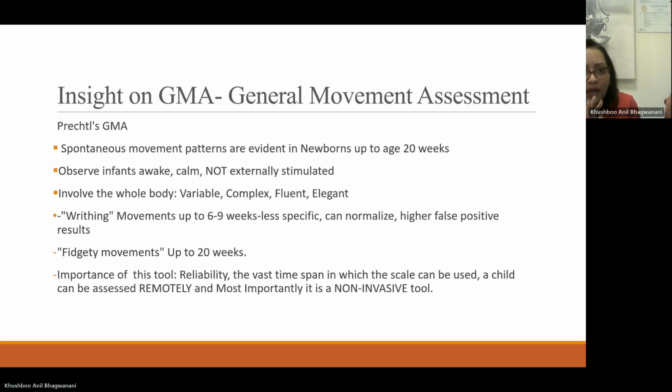And mind it, we would want everyone to be able to explore to the fullest, because even if there is prematurity, there is a chance that the neurology has overcome. We want everybody to go towards what normal development feels like. Now, when I say that, what do I see as the markers? What do I see as things that I will not say can be ignored, but that I have to give importance to?